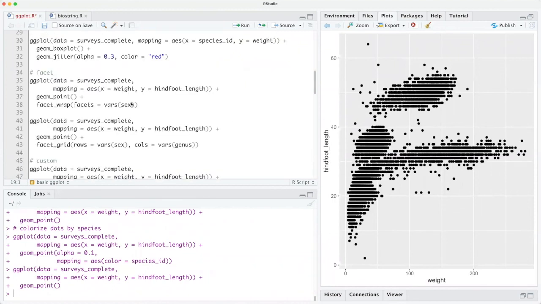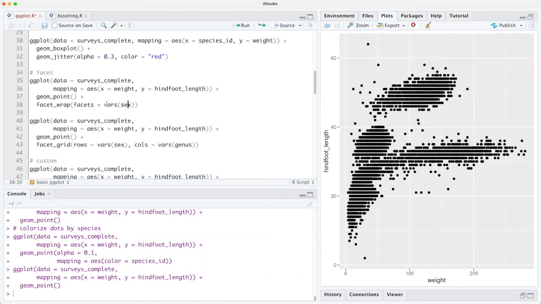What we want is two separate plots, one for male and another for female. What we can do is use the plus sign to add a new layer, use the facet_wrap function, and add facets equal vars(sex). Sex is actually a column in the data frame. It has male or female, right?